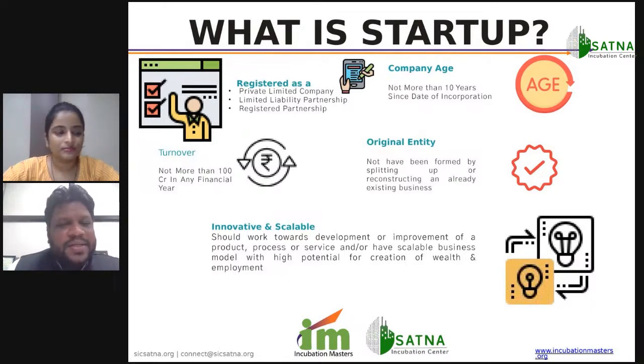In that, if you are registering, a minimum of 2 directors and 2 shareholders is required. With that, you can register your private limited company, and then you can obtain your GST number. Your PAN and TAN will come along with the certificate, and then you have to open a bank account. Then you can run your company. So that is the benefit of startup you will get if you have incorporated a private limited company.